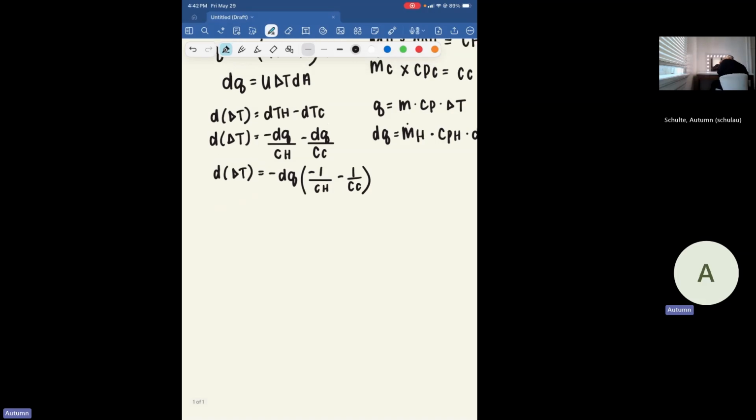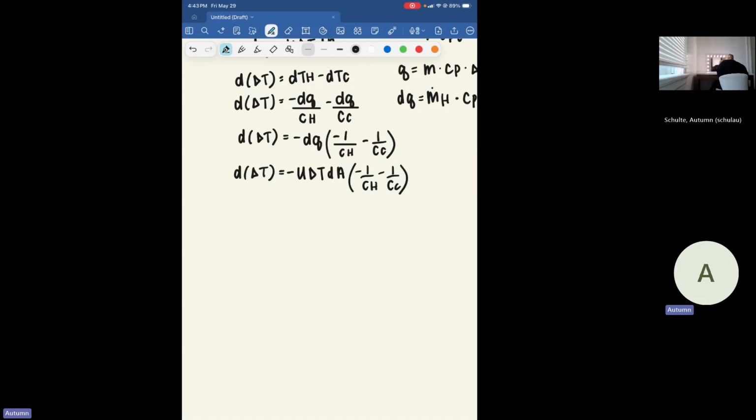So now we can plug in for the derivative of our heat flow or our heat transfer. So we're going to have the derivative of our driving force, our change in temperature, is equal to negative the overall heat transfer coefficient U multiplied by our change in temperature multiplied by our cross-sectional area. And then, of course, we have the rest of our equation. Just plug that in quick. We have our mass flow rate heat capacities.